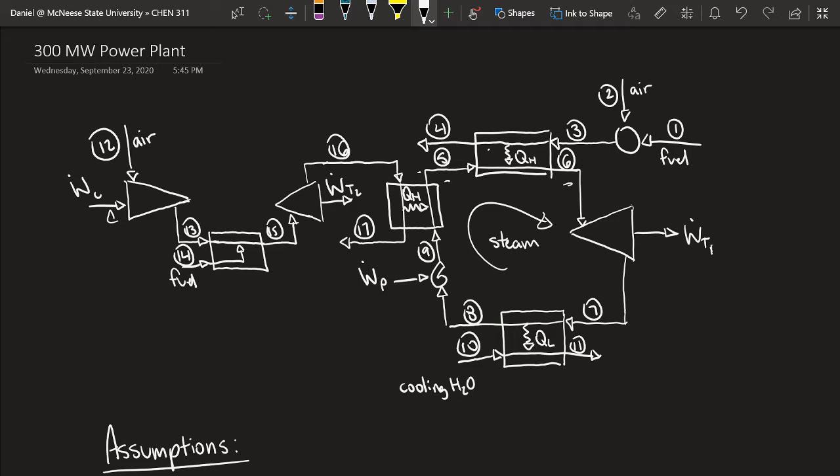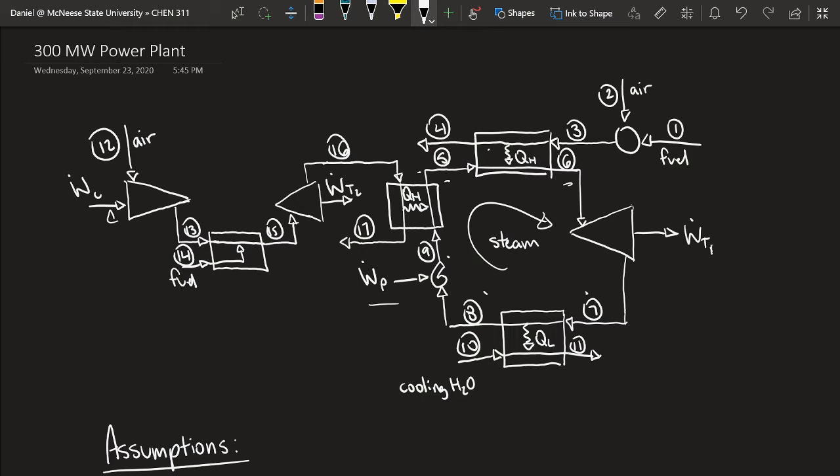For the Rankine cycle, we're going to have steam that comes around on the inside of this thing. So at stage 5, 6, 7, 8, and 9, we all have steam there. And it's going around in this circle where the pump is compressing it, getting it to a really high pressure, and then we're adding heat to it at both of these heat exchangers. And so what that does, it gets it up to a high pressure and temperature, so that we can then later in this turbine drop it down and drop the temperature so that we can draw work off of it. That's the gist of how that works because of the energy balance. The work is directly correlated to temperature and pressure.